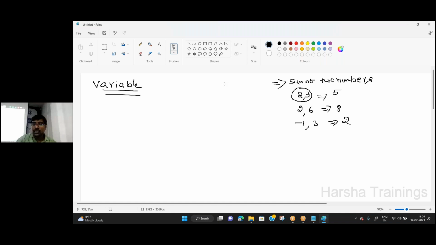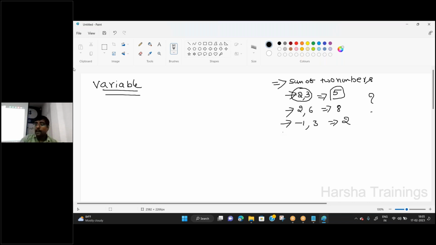Now the question is, where these 2, 3 are stored, where these 2, 6 are stored, and where these minus 1, 3 are stored? You got my point? If I give the numbers directly, addition is performed between only those two numbers. But my aim is you have to take the value, perform the operation, and then produce the result.